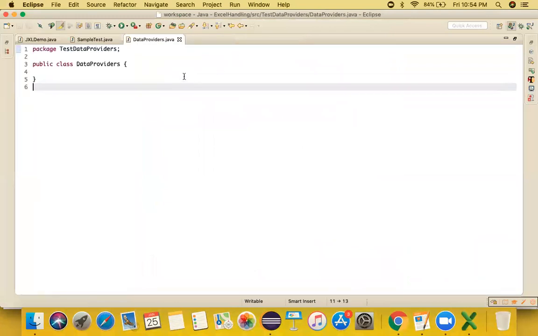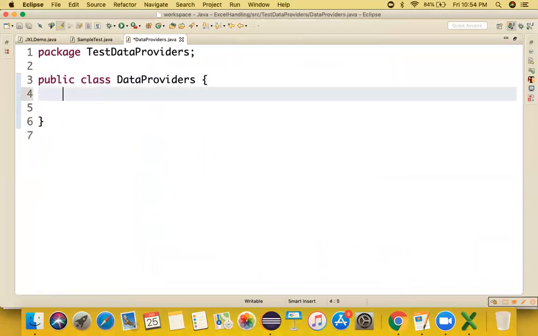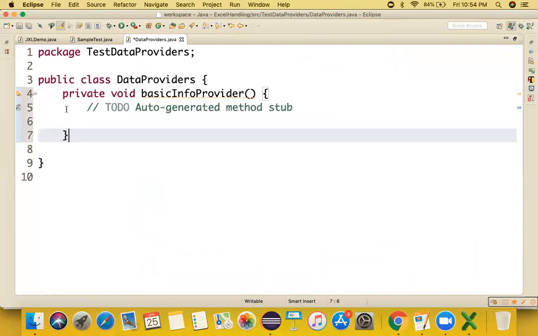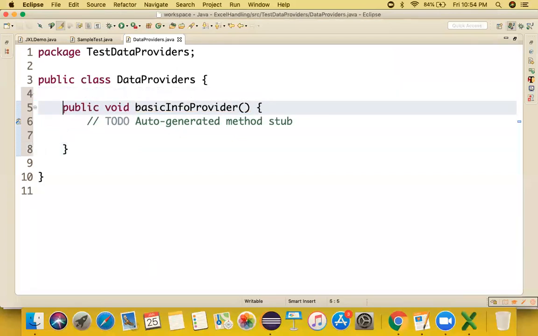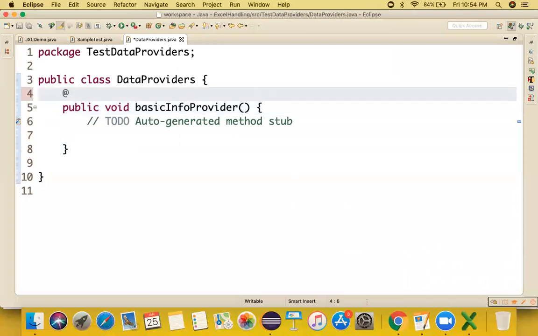Now inside this class I'm going to create a method named basicInfoProvider. This is a public method, and this method is going to be a data provider.